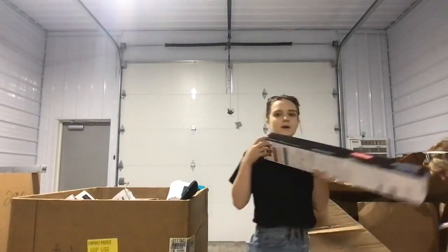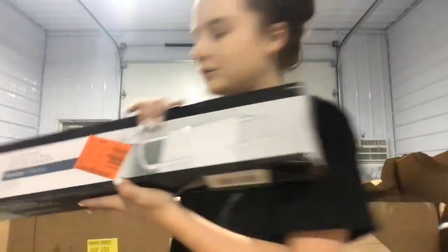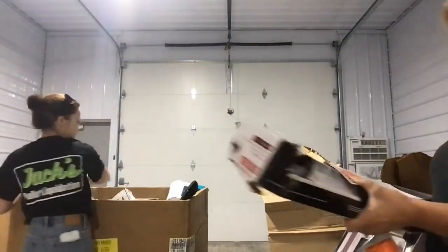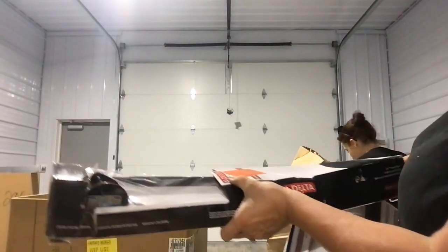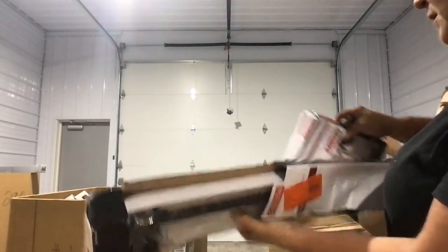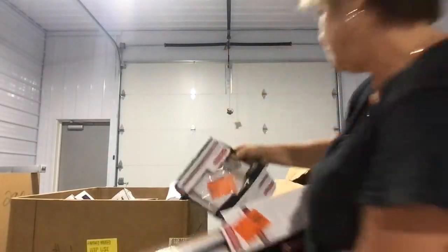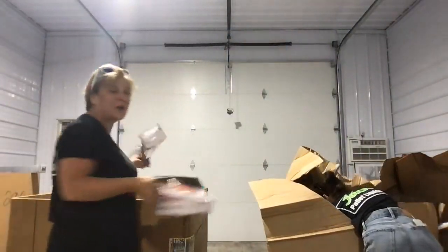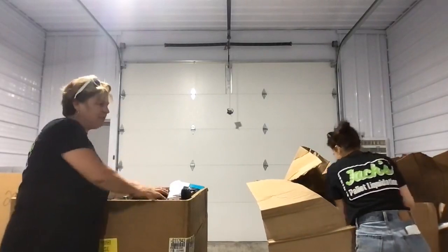Ooh, this one's, oh, another double. Yeah, I like these. These are cool. I would totally do that at my house. I like this one. It's a 24-inch towel bar. What do they call this color? Who knew you could be so opinionated on these things? And then, of course, I've got a really nice towel ring here. You guys, this is all Delta stuff, too. It's not cheap. It's not the cheap brands.